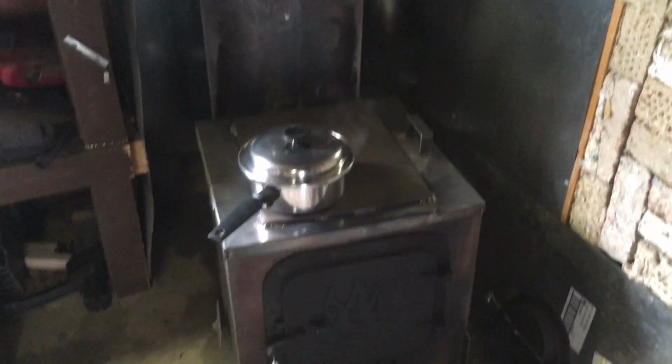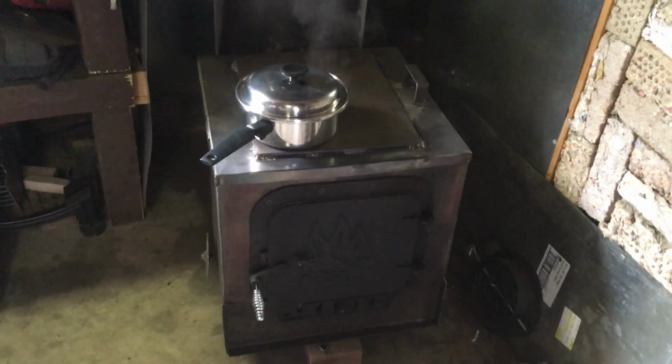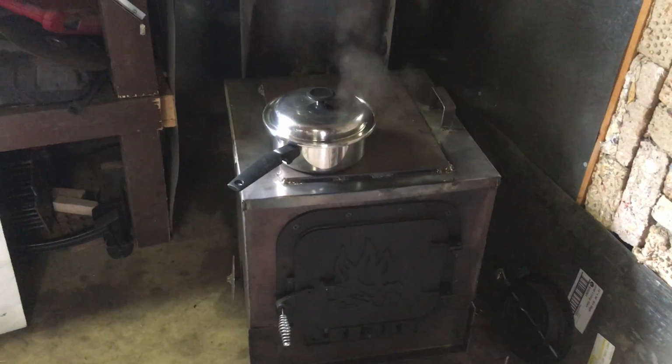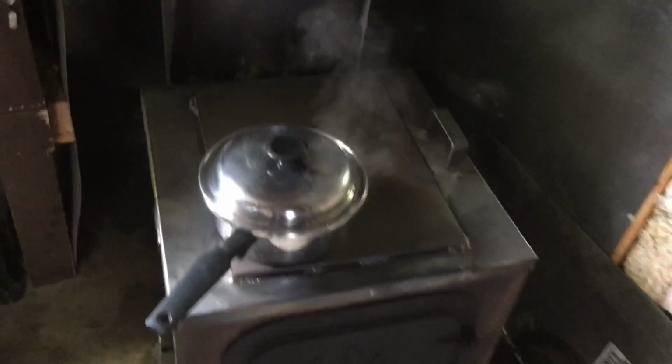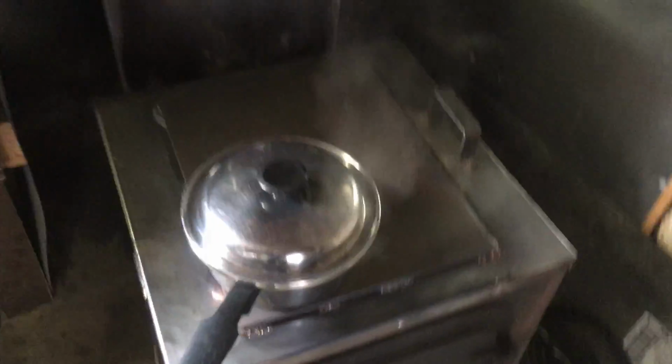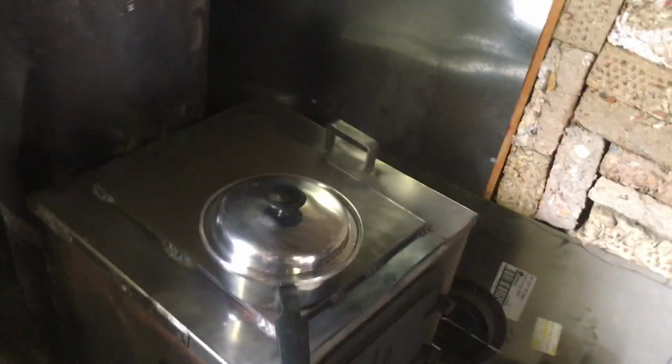So by the time I went round the back, checked the smoke, came back round the front, that's probably a quart pan full of boiling water, so probably less than 5 minutes. So while we're here, we'll get some more temperatures. Just bear with me a second.